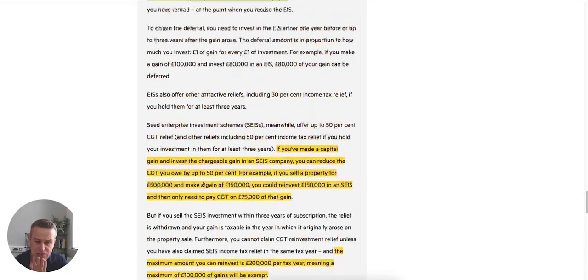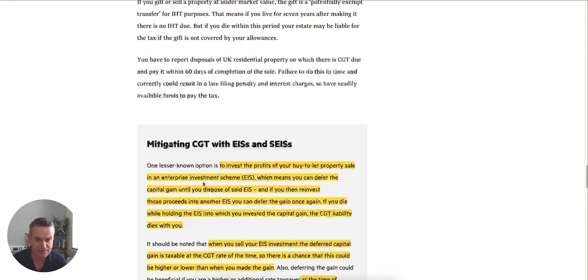These are useful things to know — you've got more levers than you think. A lot of people selling a second property aren't necessarily thinking about EIS and SEIS. SEIS and EIS involve horribly complicated rules, but it's worth looking at if you've got big figures involved. Get help and get advice, because it's complicated, but these are extra levers that not a lot of people know about.